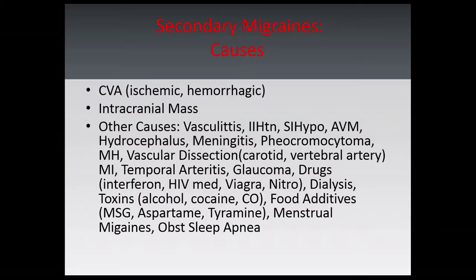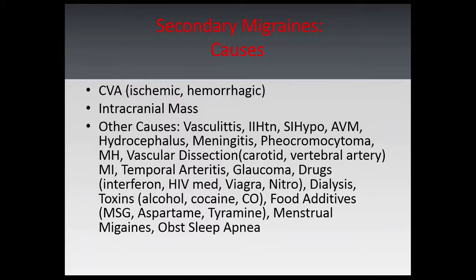Now, I've addressed the first two. I've addressed the primary migraine, and then I'll skip down to the trigeminal pathway. And in the middle, I'm going to quickly go over this. What is a secondary migraine? Well, it's a headache caused by something else, stress, and more for those who treat. I don't know, does anyone here treat migraines? Okay. Well, just from a clinical standpoint, as well as from a patient standpoint, we want to look for other causes. We want to look for rheumatological, arthritis, or any sort of inflammation pathway.